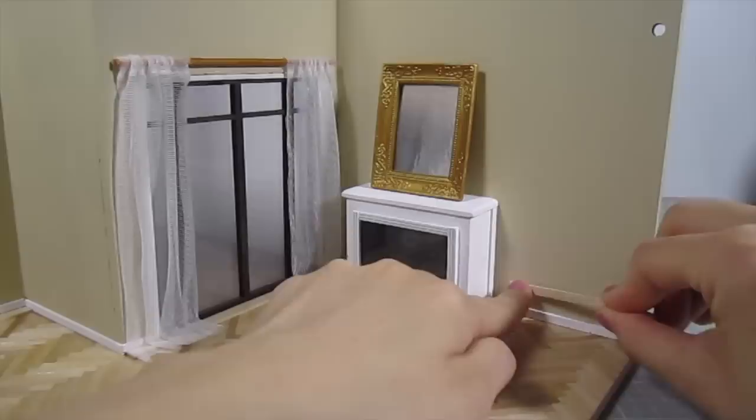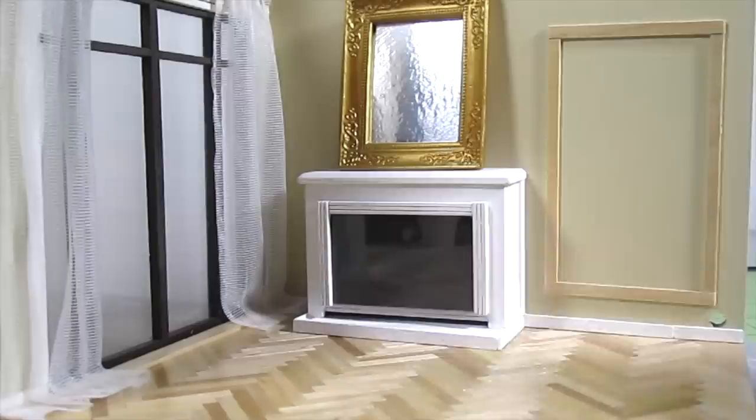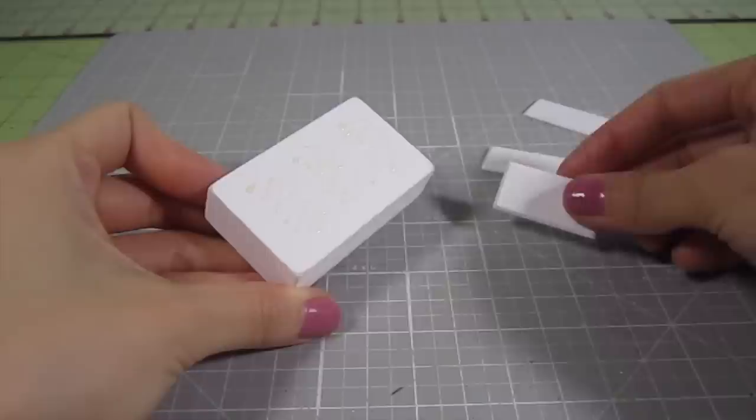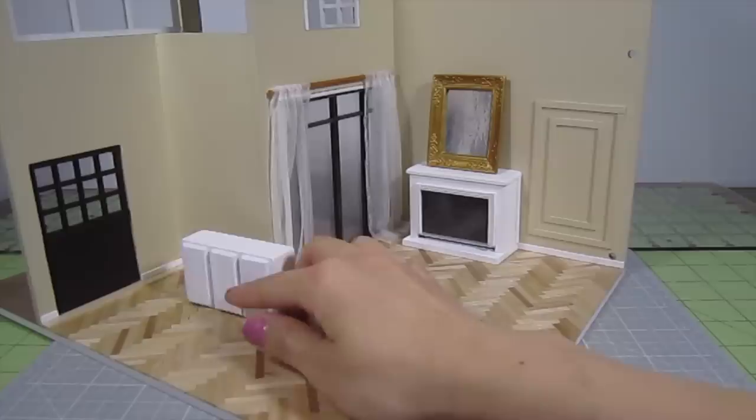For some additional architectural detail, I cut 2 3-inch and 2 2-inch sections of coffee stirrers. Glue them onto the wall next to the fireplace into a rectangular shape. This will act as wall molding. Add a small rectangle inside of it. Then paint that trim detail the same color as the wall. We'll be doing a lot of molding in this loft. These 4 pieces were meant for the bottom of the armoire. Glue the 3 small rectangles on top of the block and we have a simple cabinet. Add this in the foyer next to the front door. There is also this rectangular frame that I glued onto the wall.